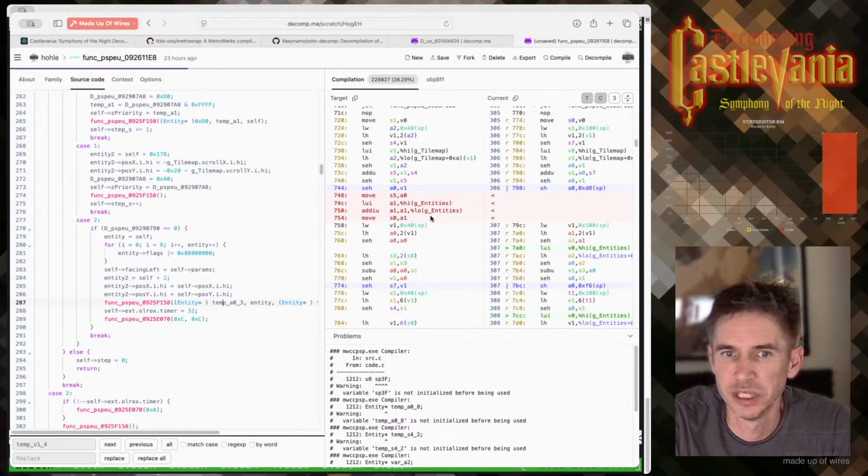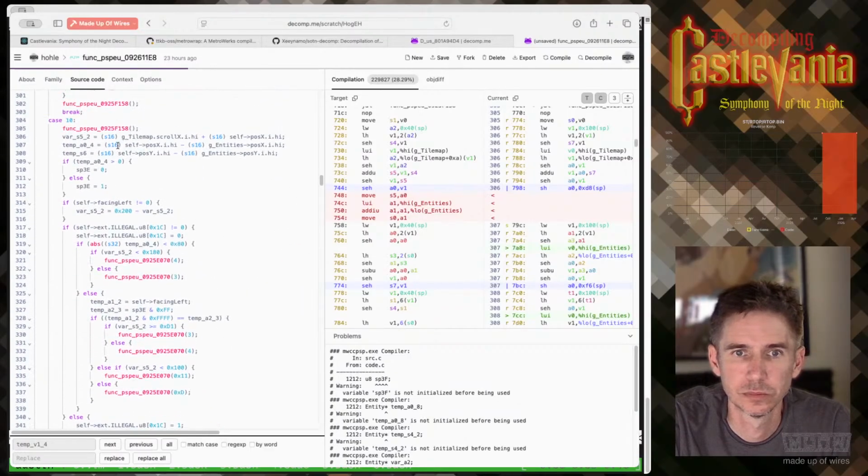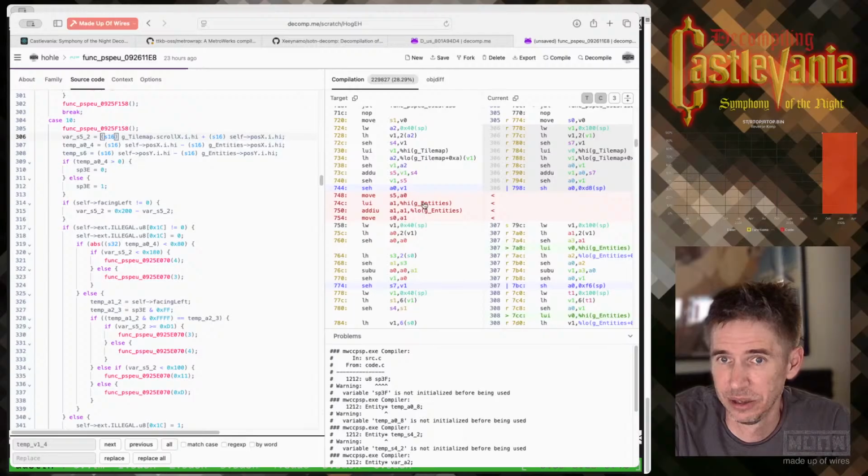And we might have to import this. So here we're getting some stuff from entities that doesn't seem to be pulled in correctly. We're missing a load from the entities table.